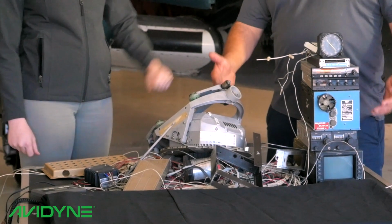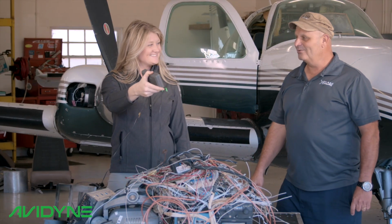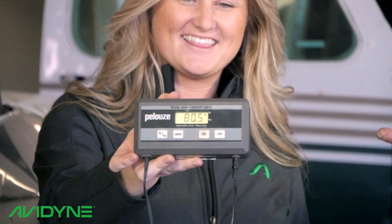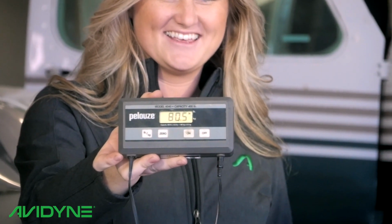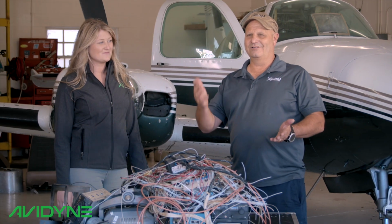Right. Well, let's see how much the old stuff weighs. We happen to have a handy dandy scale right here. All right, check this out. Holy cow, 80.5 pounds. That's what the King Silver Crown package weighs. The new package, the Avidyne package, weighs just barely 20 pounds, and it does 10 times more than what this package did. Pretty incredible.